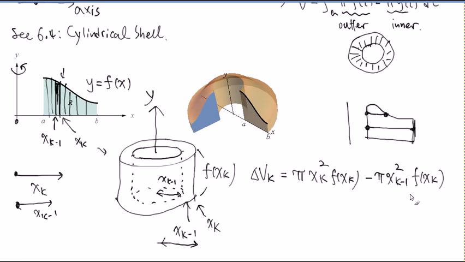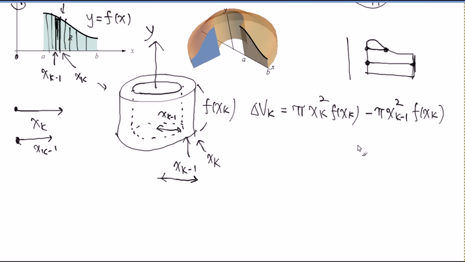If you add them all up, that becomes what? The volume of the entire rotation. A different way of looking at it. Okay? All right. Pi and f of xk is common, correct? Yeah, so delta vk is now pi times xk squared minus xk minus 1 squared times f of xk. I'm going to keep the pi in front. f of xk is common. You factor it out like this. Make sense?